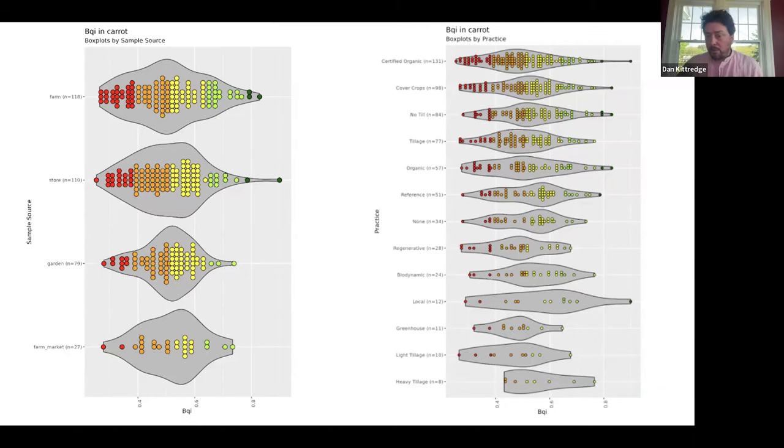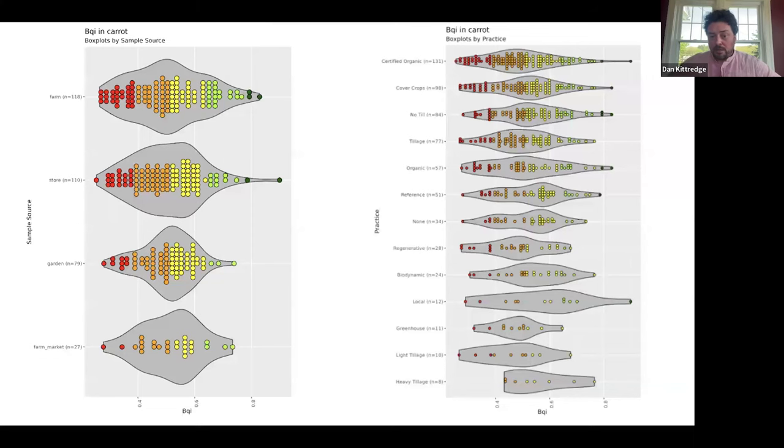Maybe peaking in the 40th percentile, but just because you're certified organic or using cover crops does not really seem to be swaying the balance towards superior quality. No-till is right there similarly. There are many more in the bottom 20th percentile than in the top 20th. The peak is around the 40th, maybe.